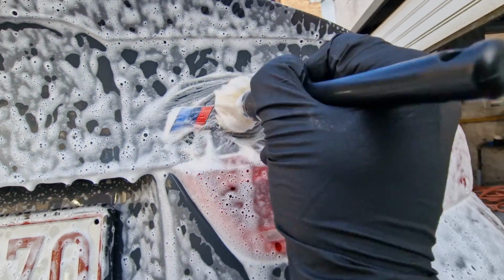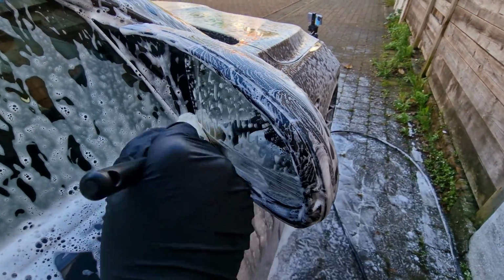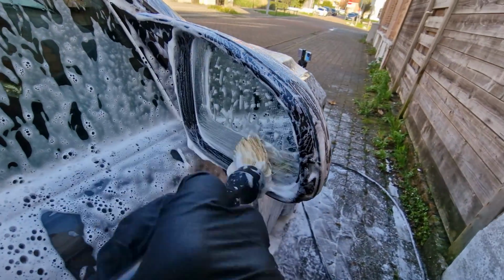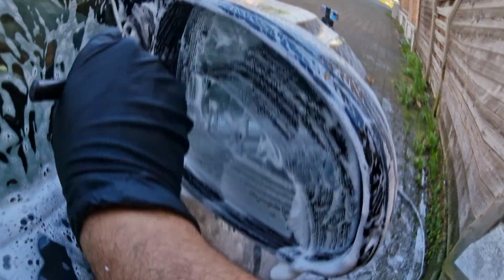Also work really, really well in and around the badges on the rear of the car. And a lot of people also forget that there's a lot of grime buildup in and around the mirrors, especially between the mirror itself and the mirror cap.